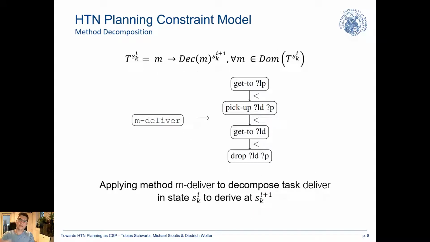And then we have a second component, and that is the hierarchical structure. We do this by an incremental idea. So we have an I counter, and this is incremented for each method decomposition. So we have various options to decompose certain methods or certain tasks, and here we'd add a lot of new tasks to the constraint network, and whenever we have tasks, we would resolve them later on.